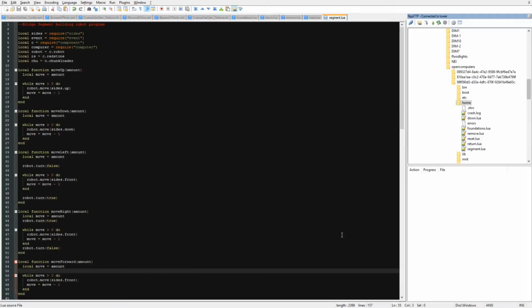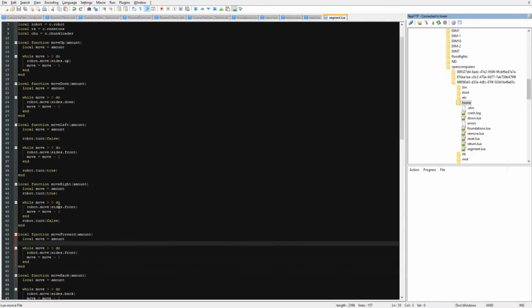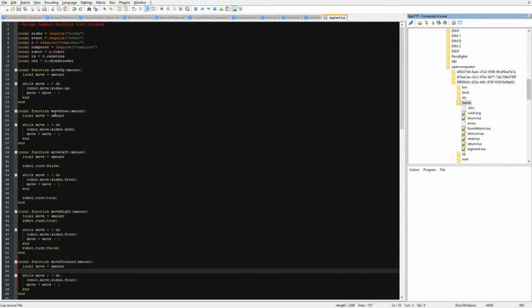Alright, so here we are in Notepad++, of course, and we have the segment program right here. And the first thing I do is the setup stuff, like normal, and then I define a bunch of functions. Most of them are for moving in each of these 6 directions. And originally I had the move left and move right. I tried to have the robot move sideways left and right respectively.